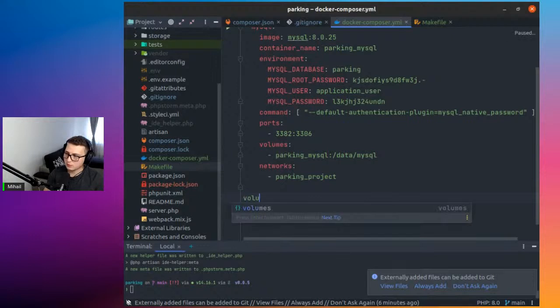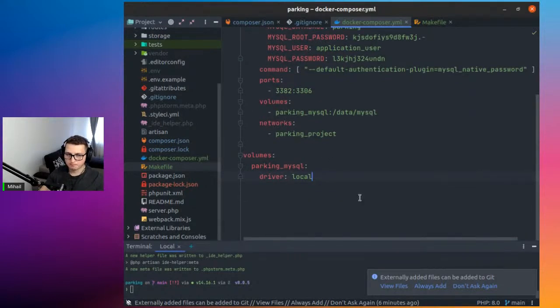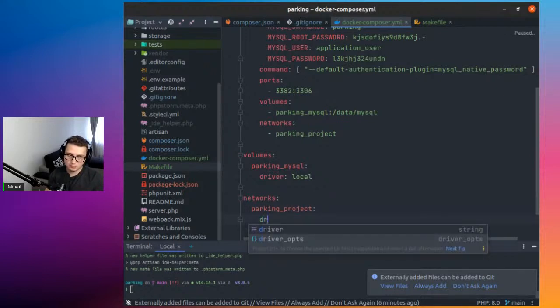The volumes will be this one, and this will be a local driver. And then the networks also should be defined here. I called it parking-project, and I think the driver is called bridge.